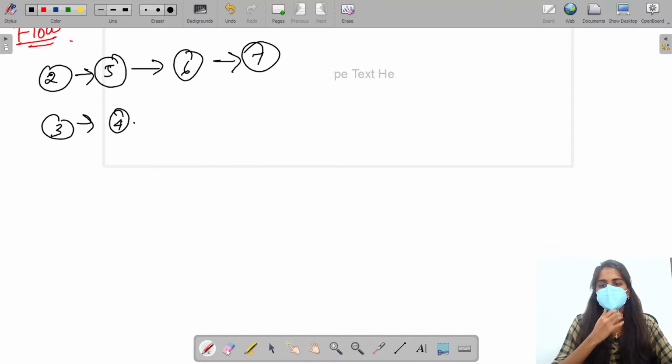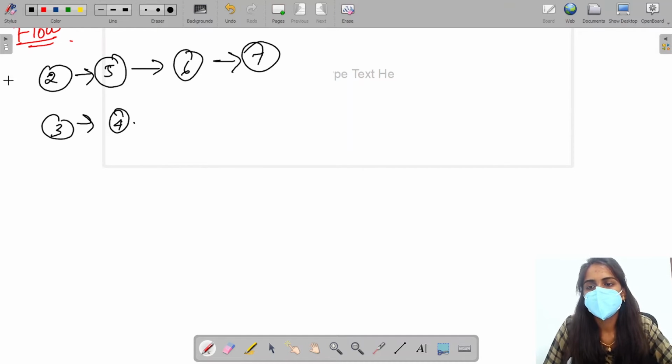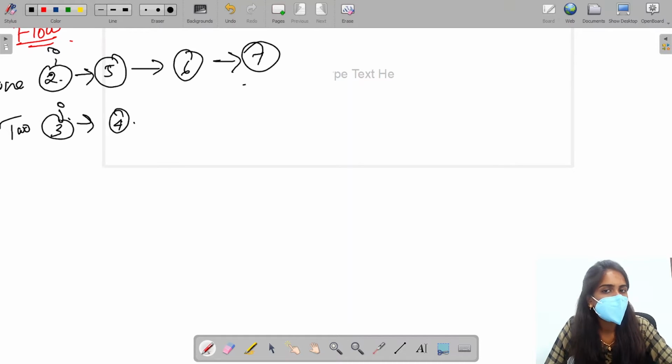Let me explain. It is linked list 1. This is linked list 2. In 1 I am having I, and in 2 we can initiate this as J. We are going to travel in this.